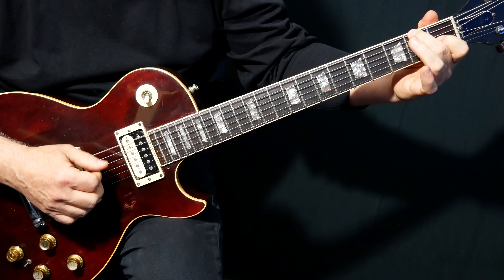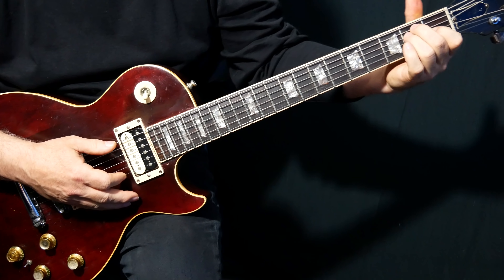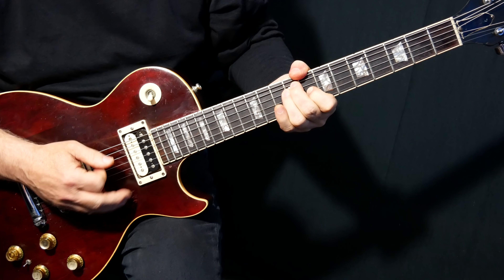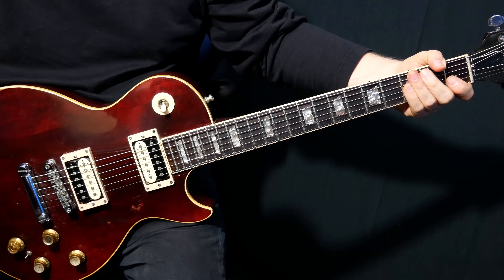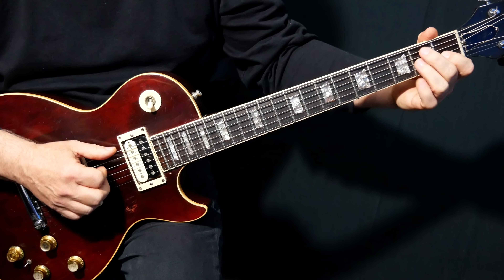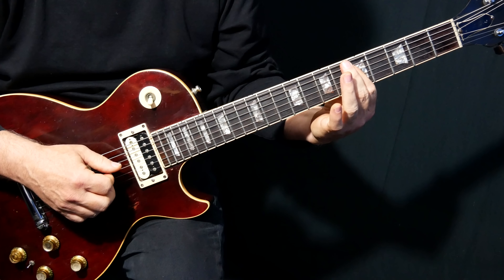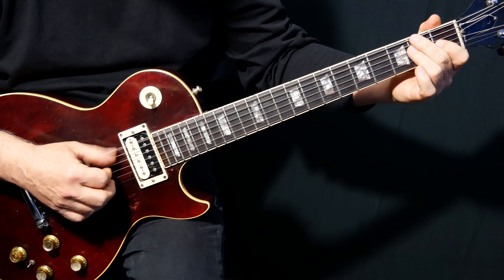Then we repeat it but we're going to add a low note, so we're adding our middle finger to E2. Now if you watch Joni play live, she'll just play an E chord and get her thumb around there. That chord appears four different areas on the neck, so if you can do the thumb thing, great. For me the thumb thing — I just can't do it. And in this particular part of the song you're not even going to play that note, so I'm just going to go there and there.